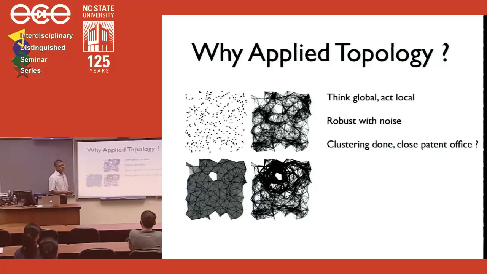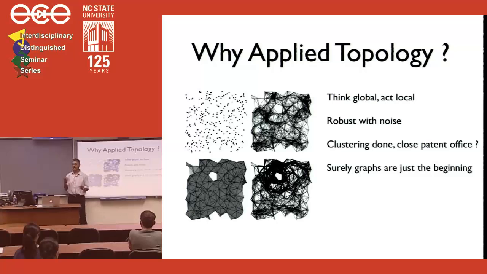Graphs have started to show up in many examples in, for example, data analysis. But we feel, and many people feel, that graphs are just the beginning. When you throw in the 3-cliques and the 4-cliques and the 5-cliques and so on, you get a simplicial complex from a graph. And I'll show you my first example. Hopefully, I'll show you three longish examples. The first example will be where you throw in the triangles, and then it's able to tell you more than what just the graph would have told you.